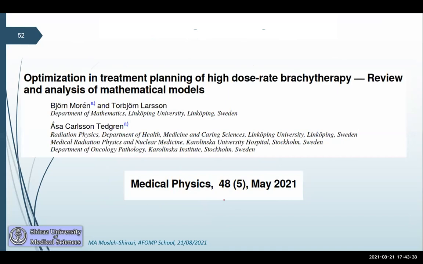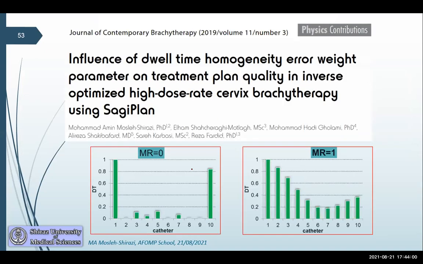There are a number of strategies and a number of algorithms for this, and there's no time to go through them, but there's quite a recent paper in Medical Physics. I invite you to read this review of the algorithms. One of the things that these inverse planning algorithms produce, and you can see, is that they don't have the usual uniformity that you might see when somebody experienced goes and plans.